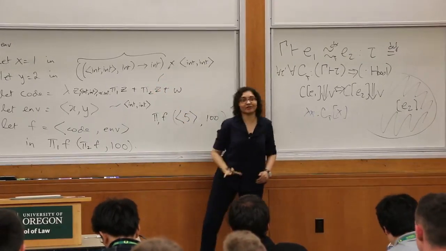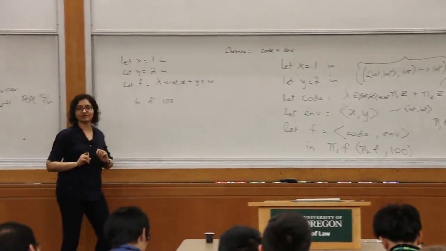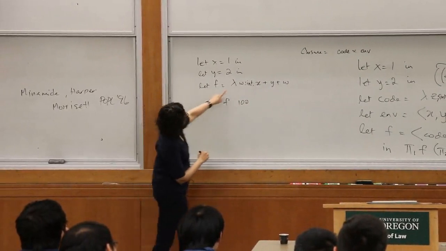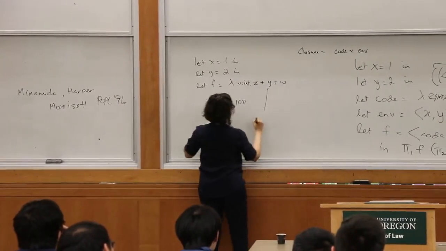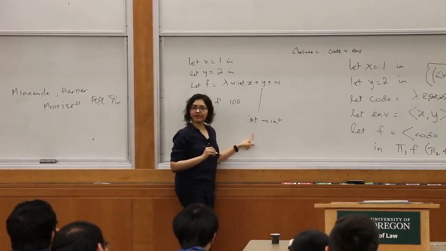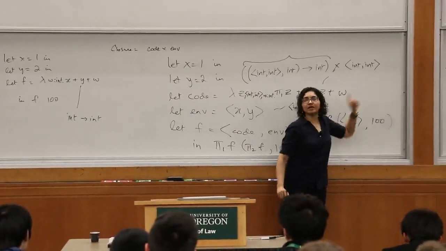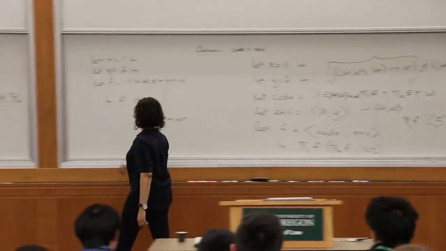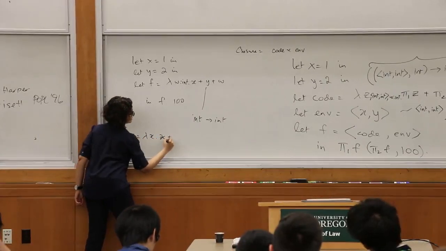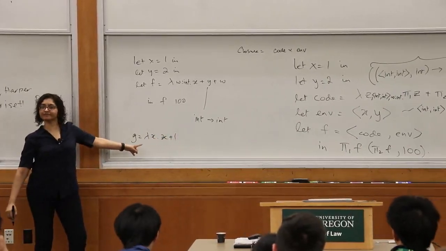Okay, the other thing that I want to point out to you is if this is the type translation that we use, if this is how we translate for closure conversion, then effectively we have taken this function here, which was an integer to integer function, and we have translated it to a function of this type. But now let me give you another integer to integer function. Let's call it g. This is an integer to integer function, right?